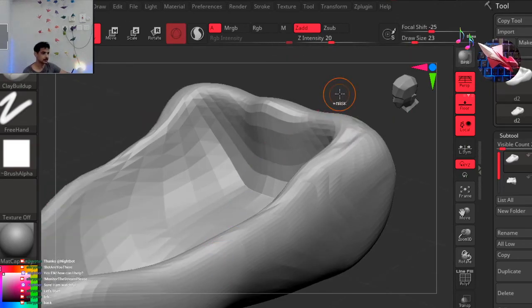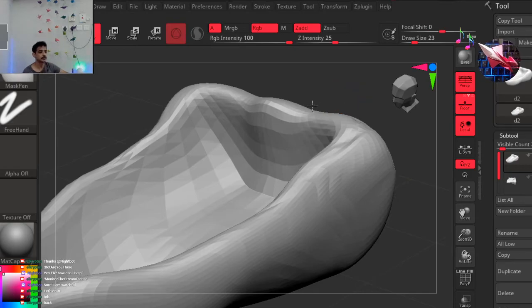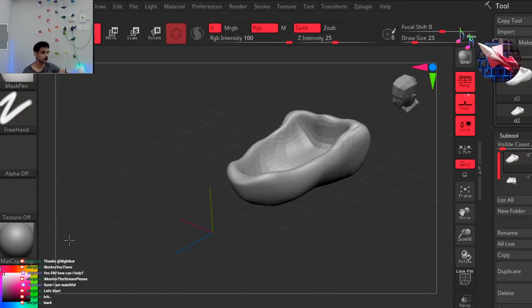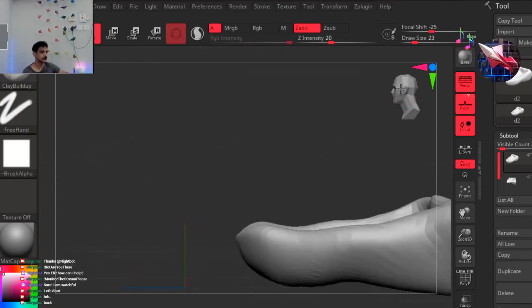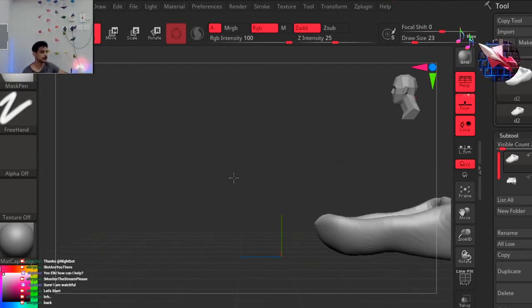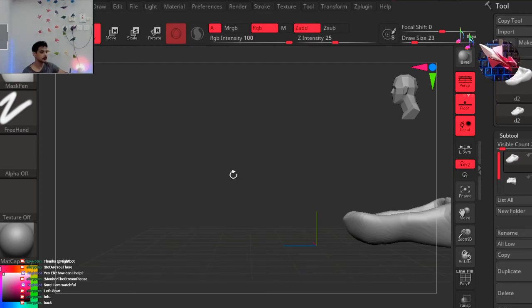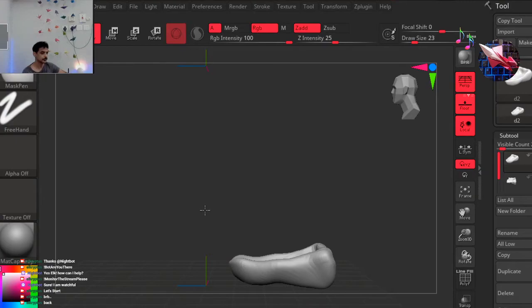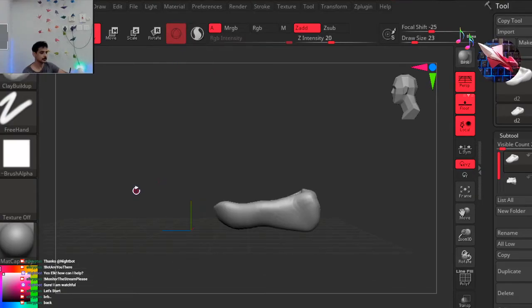Zoom out. Yeah, now we have the right perspective. Use this, zoom out a little more, and clicking and dragging.